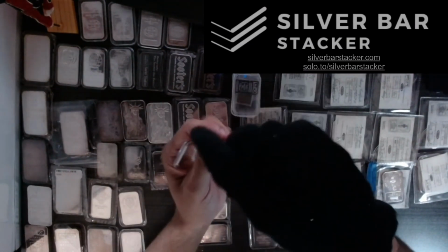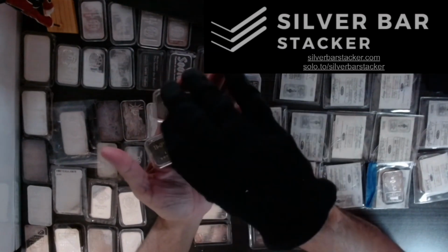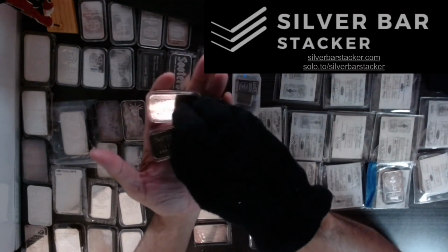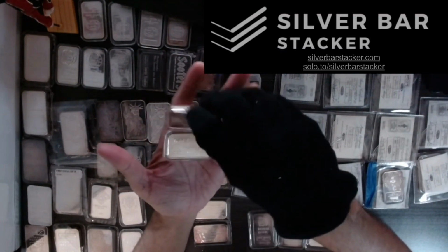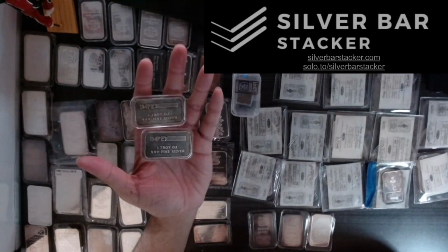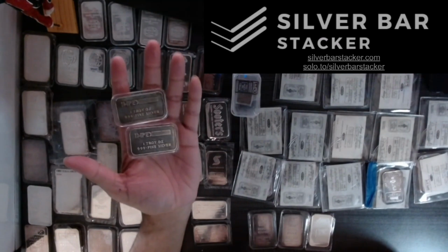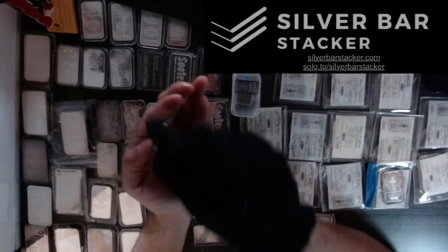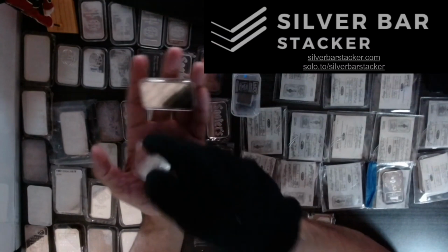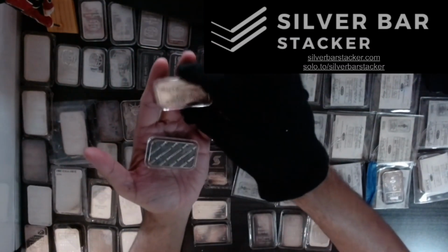These bars, if these were ever available for sale, I feel like if they got in front of the right eyes, in front of the right collector, they would pay ungodly amounts for this, just like I did, right? As soon as I saw these, I was like, I need to grab these because they're not going to be there anymore, and I'll never have a chance to buy them again because these are 100 minted bars. There's only 100 of them out there. There's only 98 of them out there because SBS has 2 of them now, and there's only 98 out in circulation. Who knows if any of those were melted down, but this right here is the Impex bar.